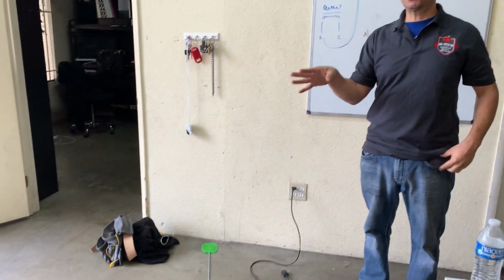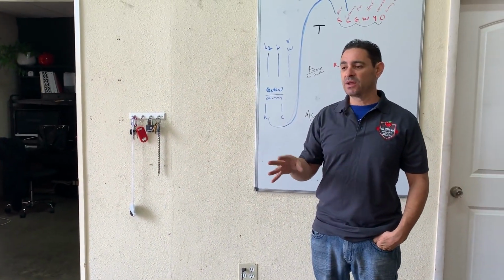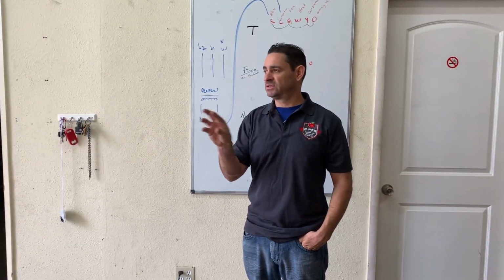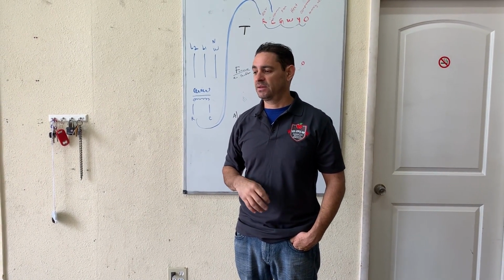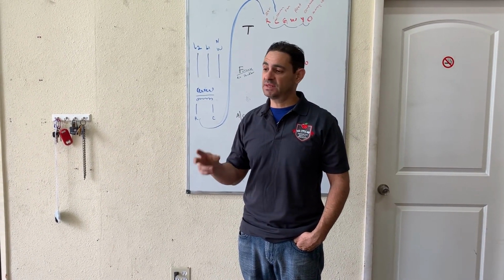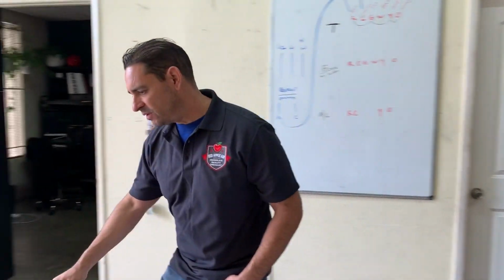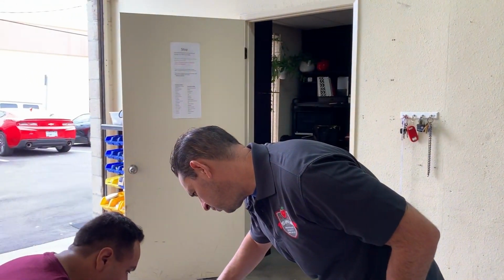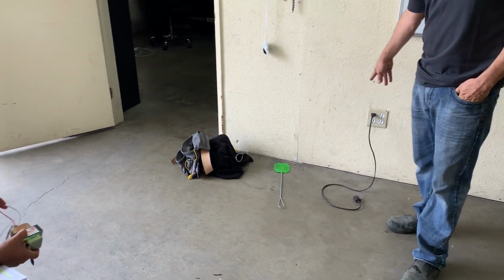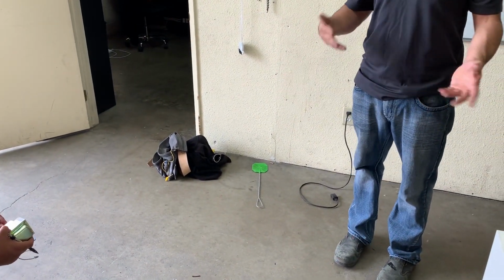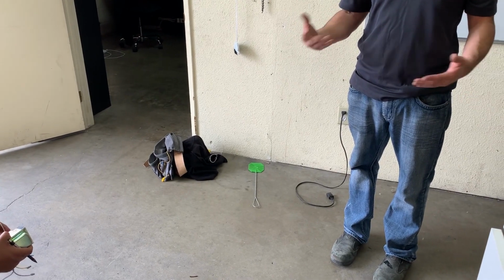Now you notice it said 240, it didn't say 220. Sometimes you go to the one that's closest to the voltage that you're going to connect to. You're not always going to get it exactly. For example, this one says 120, but when I measured it, it was 115, 116. So it's not always exactly that.